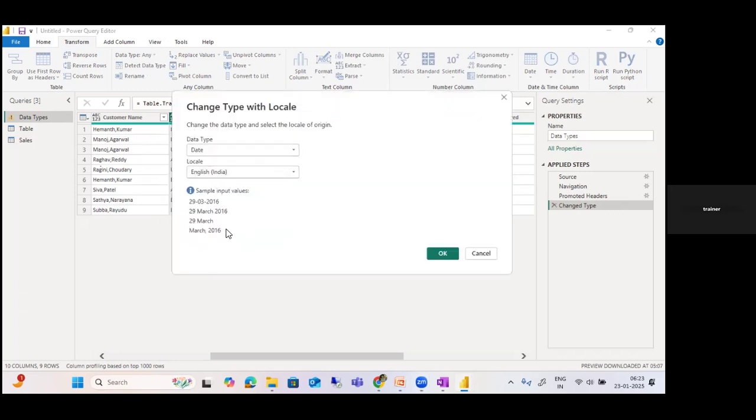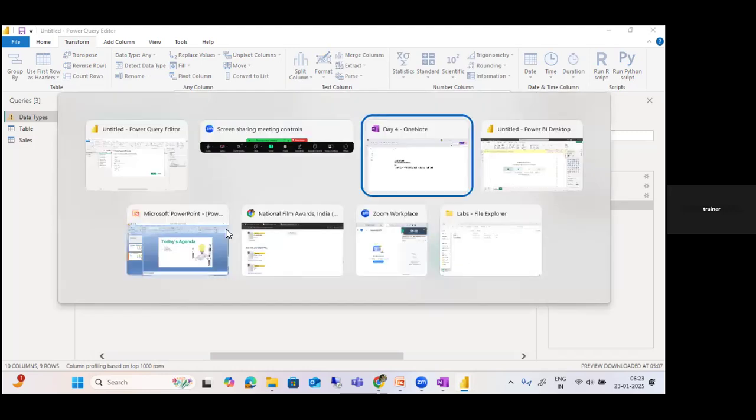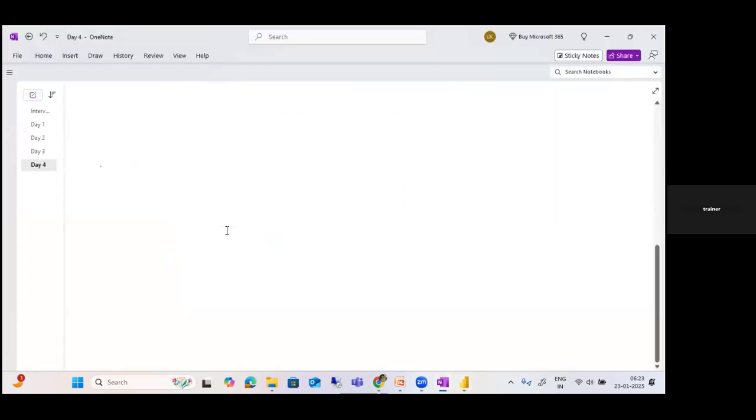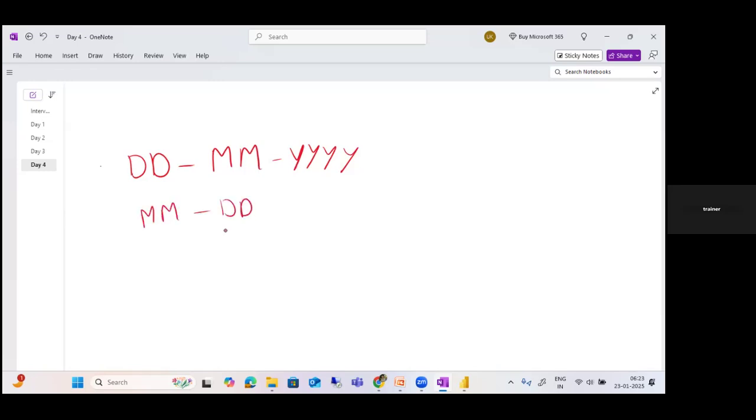If you look at India, how do we describe the date, how do we show the date? First we have the date, which is DD, followed by month and then year. This is the format we use in India. If you go to the US, how they describe the date, how they show the format, is month, date, year. So based on your data and requirement, you need to choose the proper format. And if you go to the UK, how they will show it, I think it is DD, YY.